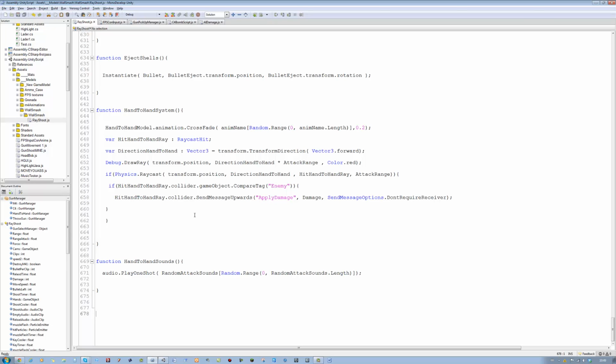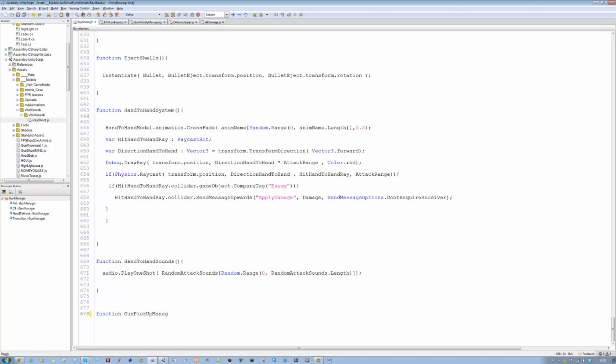Okay, the first function we need is function GunPickUpManage, gun pickup manage system. Yeah, that sounds right to me. Open bracket, close bracket, open curly brace, and close this function off.